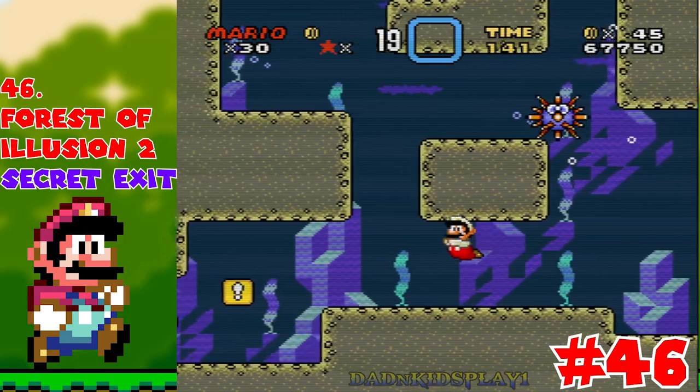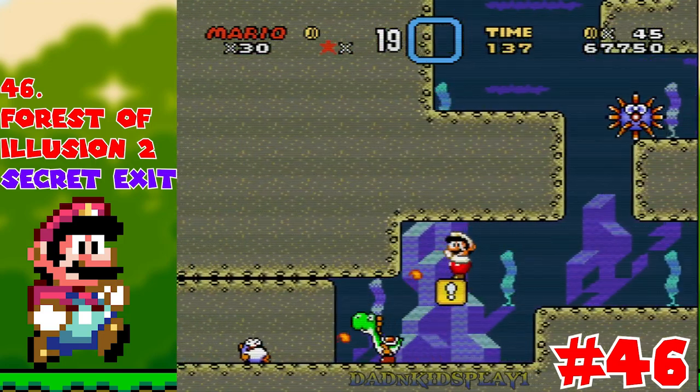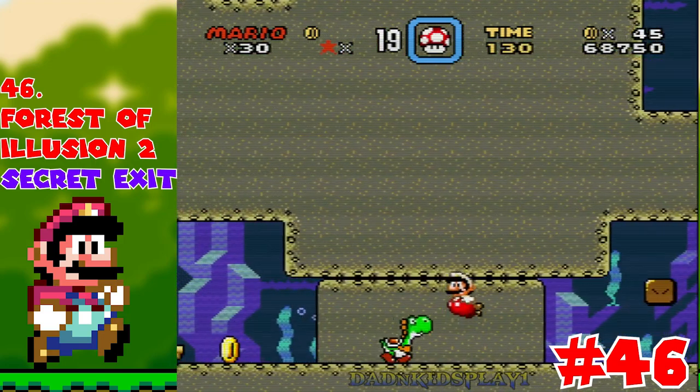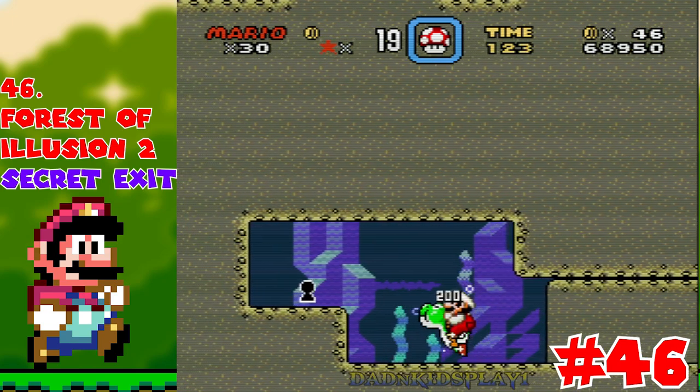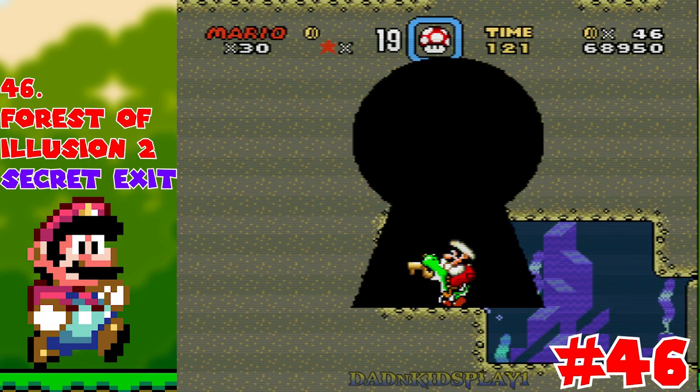Swim to the left of the item block and take out the Rip Van Fish. Now swim through the illusionary wall to grab the key and unlock the secret exit. Once this is done, the Blue Switch Palace will become available.